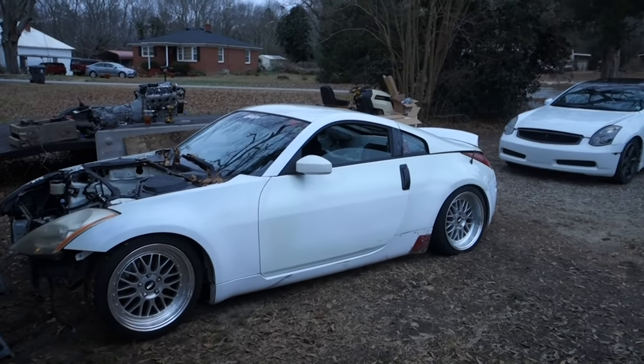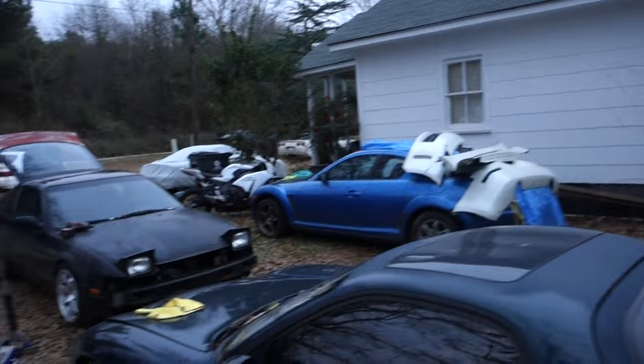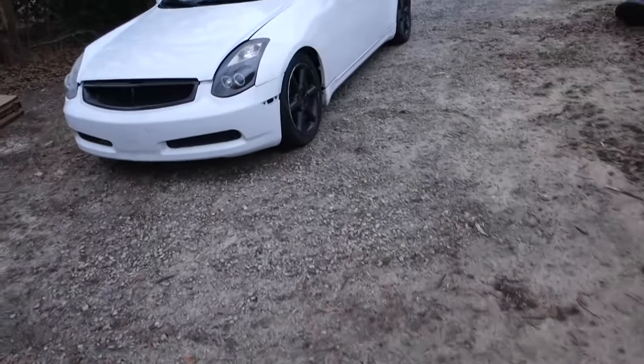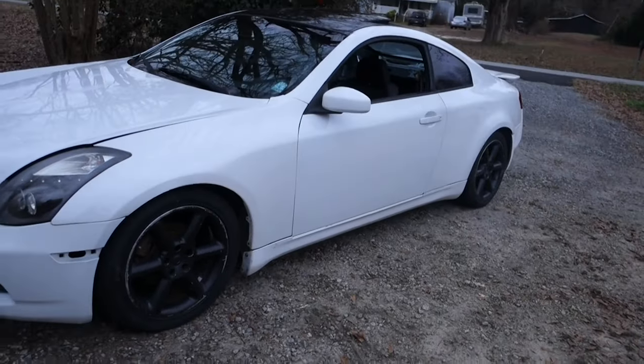Just got stuff all over the yard, man. Jeez. Hood and bumper and side skirts. Oh yeah, I hadn't even seen the RX-8 over there. That junk. And this thing is sitting on the factory wheels and it's looking pretty goofy.